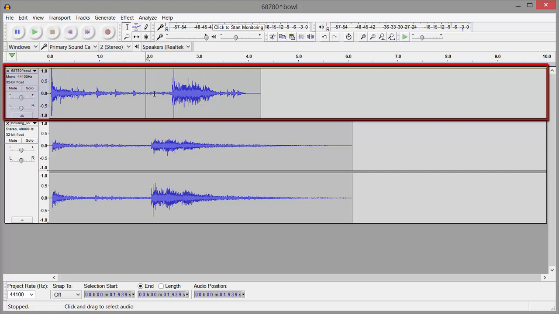But now let's say possibly that you want to use this one, but you need the ball rolling sound to go on for longer. Well, it may not be perfect, but you could just copy a little chunk here. So I've selected it, and then I'm going to Control C on my keyboard for copy.